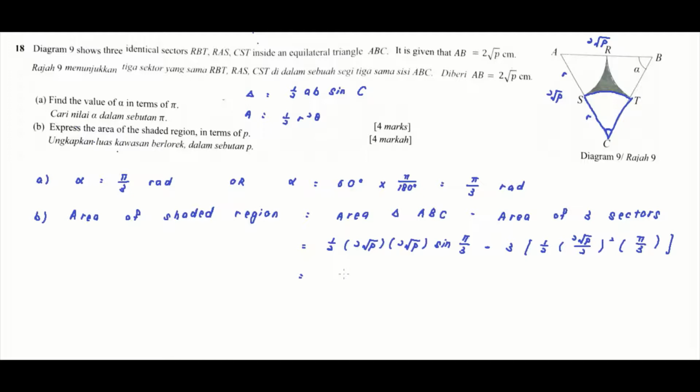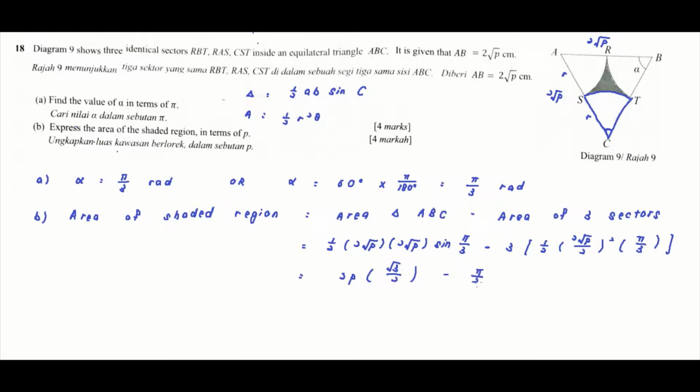Then after that, what do I left? I left 2p. So this is the part that you can use your calculator to solve, but make sure that you change your mode into a radian mode. And you should be able to get square root 3 over 2. Okay? Then minus your answer. Yeah, we can just leave our answer in pi and p, right?